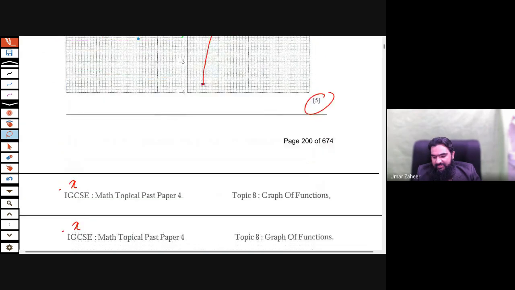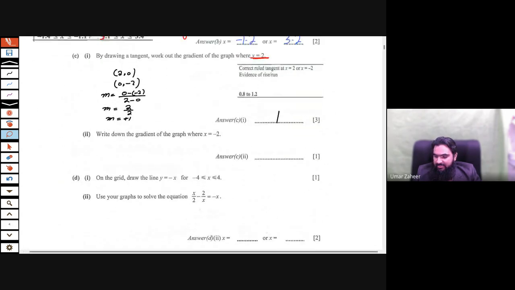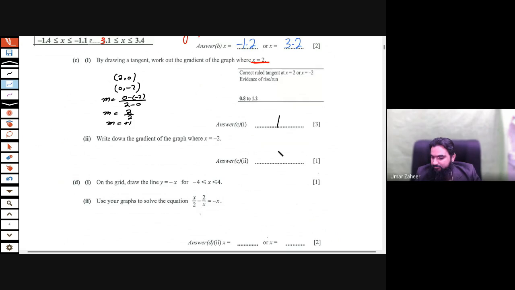So without doing any calculation, you just have to write 1. Look at here, for this one the marks is 3. Why? Because you need to do some working. For this one the marks is 1 because you have to use the concept of symmetry here. The graph on this side and the graph on this side must make a symmetry, so the tangent is going to be exactly the same. So that's why it is 1. Yes, everyone got it?